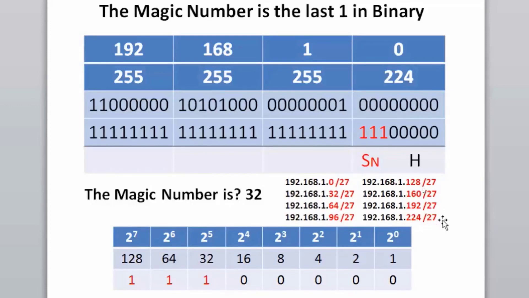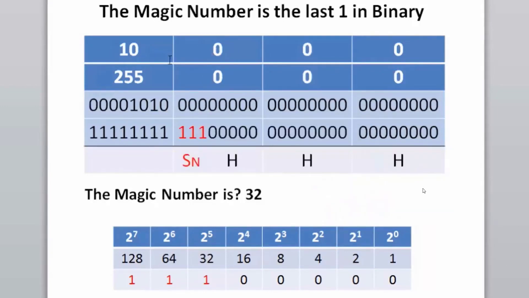The networks go up by 32, but what about when we're subnetting from a class A or class B network address and subnetting generally in the other octets? Let's take a look at another example. This time we have a 10.0.0.0 network address and a classful class A subnet mask, and we're going to subnet it. So we've taken the 8 bits and borrowed 3 bits, now we have a slash 11 subnet mask.